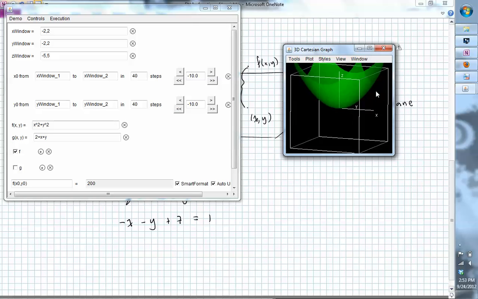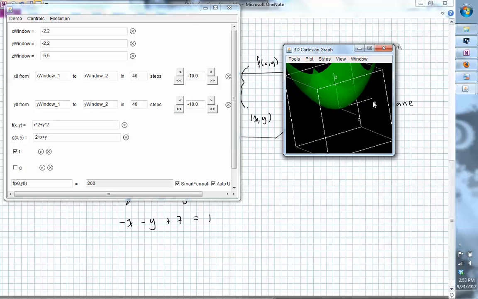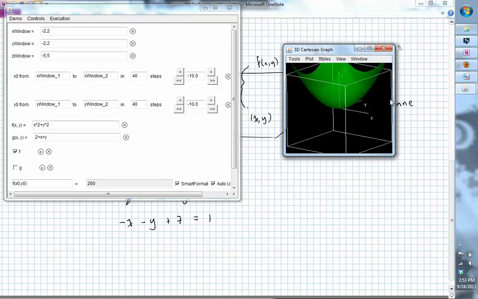Okay, let's talk calculus a little bit here. If this is a function of two variables, x and y, what's the smallest value that I can get out of this function? 0. And where does that value occur? At the origin. So, for example, if I ask you what's the minimum of this thing, you would say 0, and it occurs at 0, 0 in the xy plane. That's the way you want to start thinking about these.